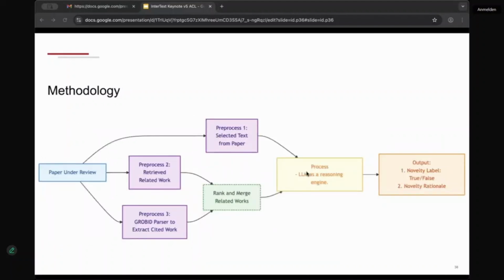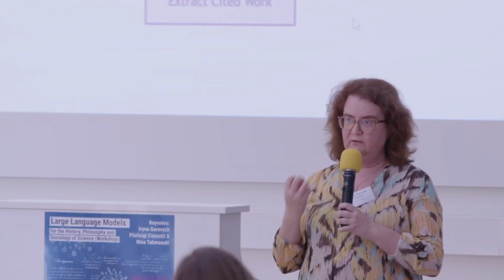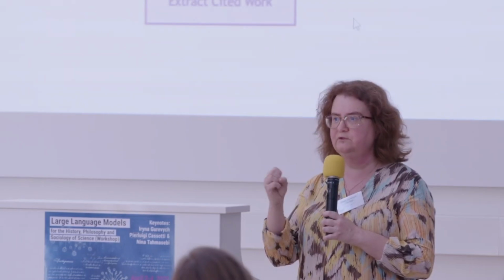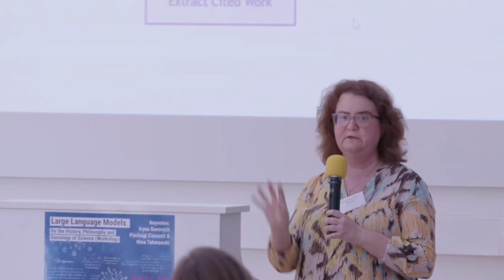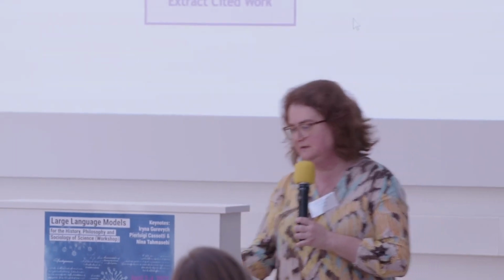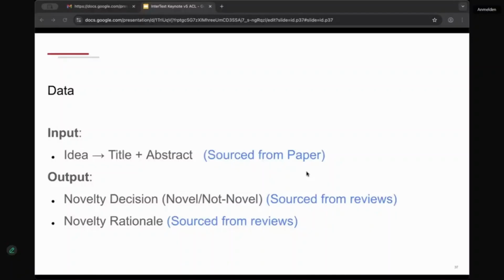So what we do here is basically a system that can use large language models in order to assist the reviewer in assessing the novelty of the work. In one configuration, we just give the abstract and the title. In the other configuration, we use retrieval augmented generation, where we use large databases and their APIs in order to retrieve, for example, the 10 most relevant papers in order to be able to judge the novelty even better.